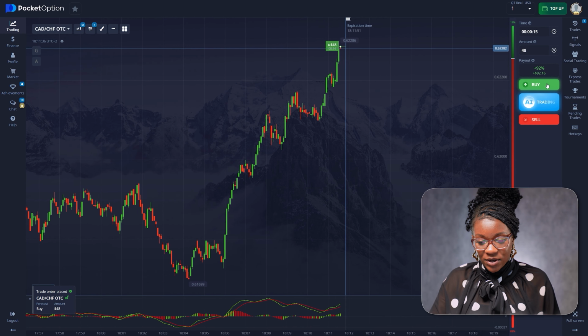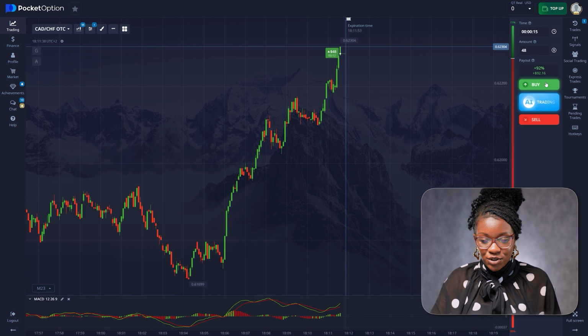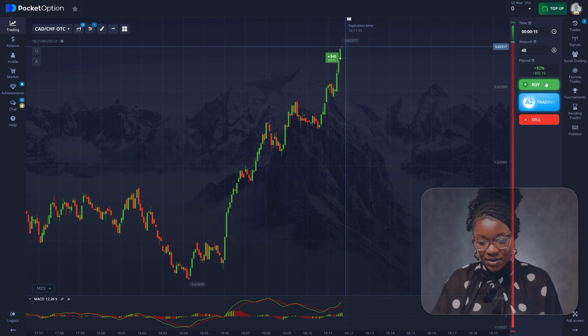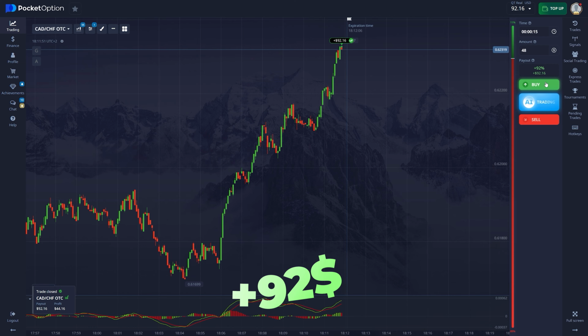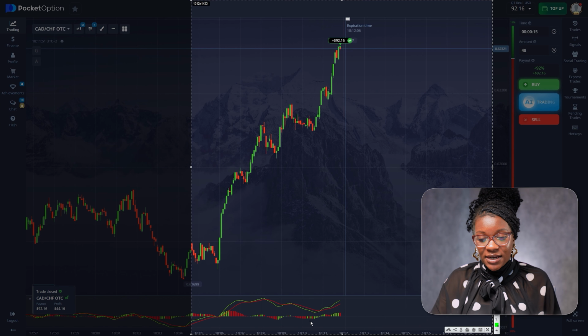Actually, here we could notice the following point. We have a downward price movement. MACD is in the zone below the zero mark. And in this regard, we calmly opened a trade down and waited for the expiration time. We see an upward price movement, boldly open a call option and wait for the end of the trade. Great. It's pretty simple here too. We didn't make any effort.